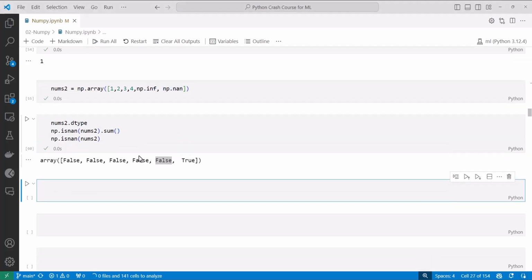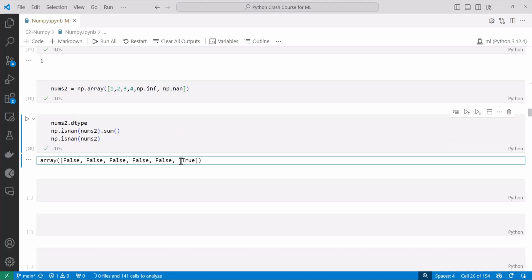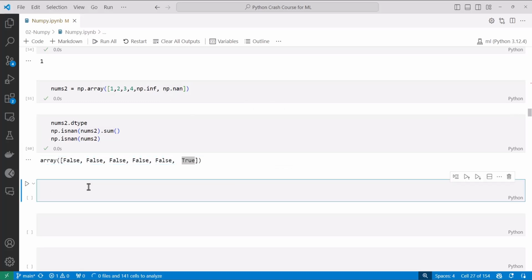Now let's see how you can replace these nan and inf values with number values. One way to replace them is to find out the index where the value is present, and thereafter separately you can change those values. But there is a function already available in NumPy. You can use that function directly to make these changes.